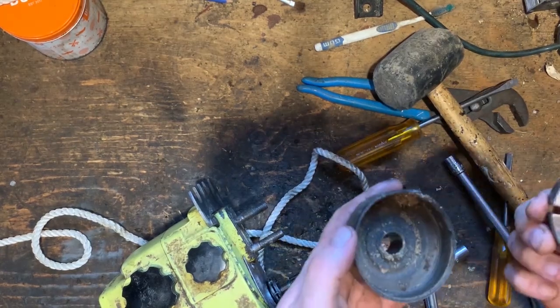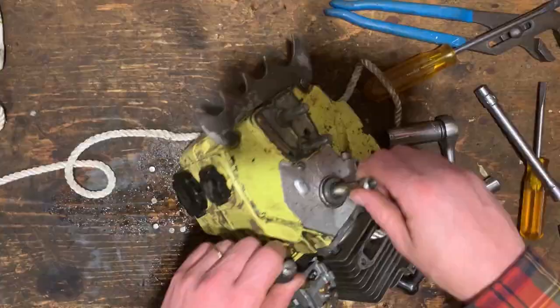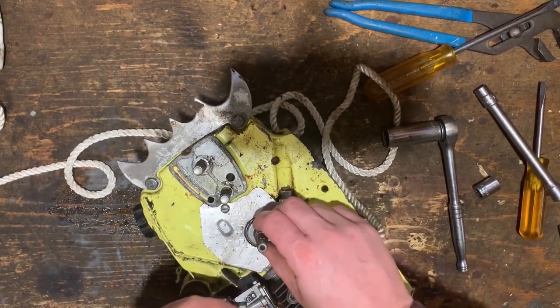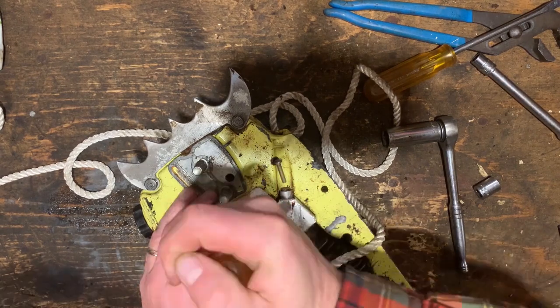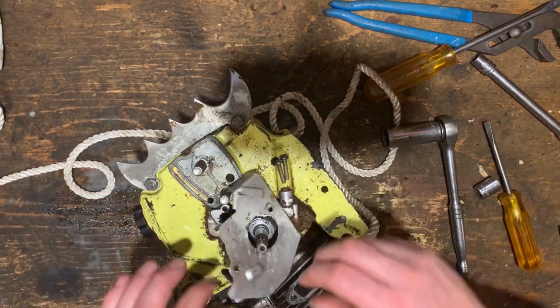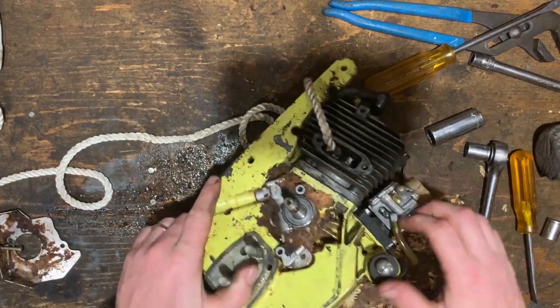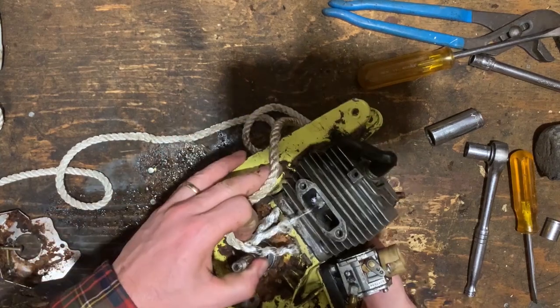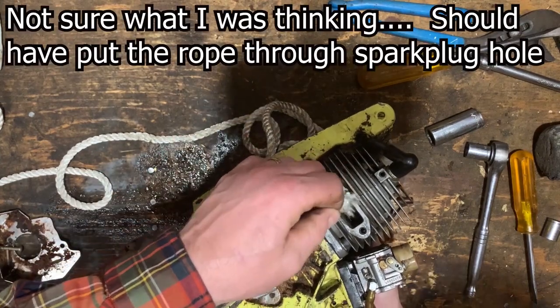There goes the clutch. Just gonna do a little cleanup. So let's take this apart a little further and see what we're dealing with here. So it's got the oil pump there. I didn't check the oiling, and that's one thing I should do. Let's just check the oiling on it. Ooh, look at that. Ooh, wow. This really mangled up that thing. Look at that.